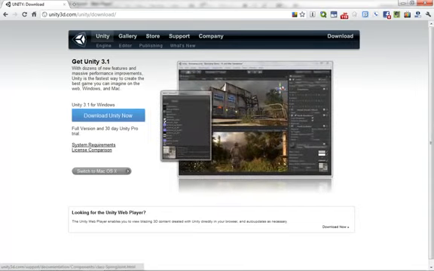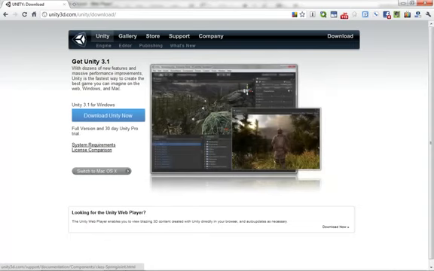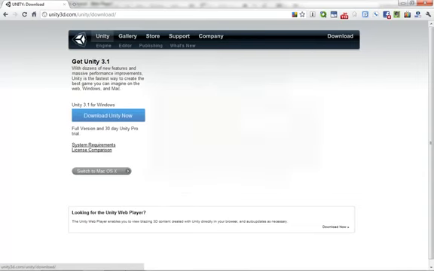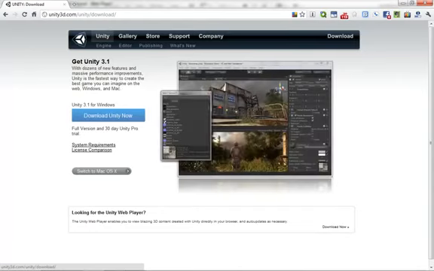Now, I'm not going to do this on my end. My computer already has Unity Pro running. There's no point in me downloading it one more time. I just want to point out that on your end, this is the button you're going to click. Right. You're going to download it. Once the download finishes, you run the installer. It'll step you through the process. Yep, it's a basic installer like you've probably used 100 times on your computer.